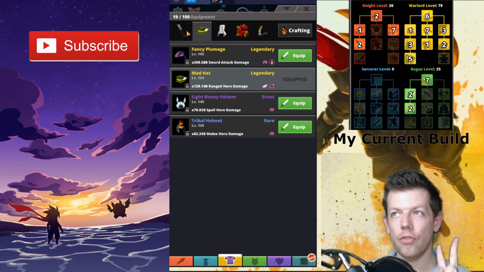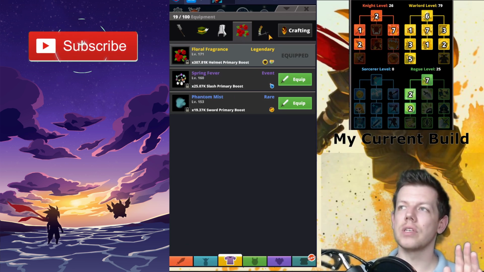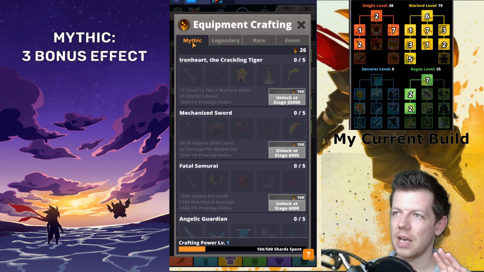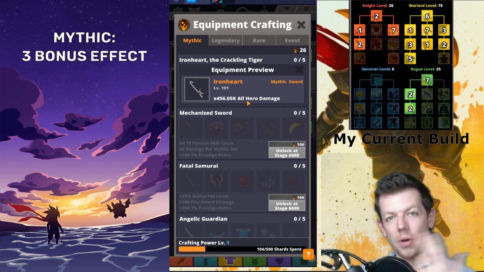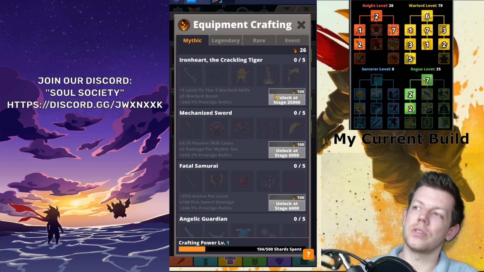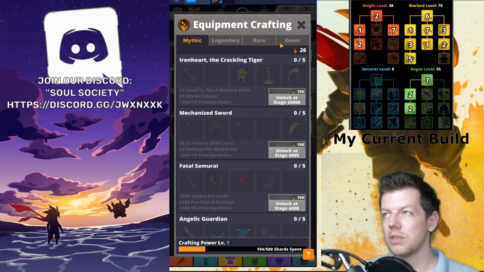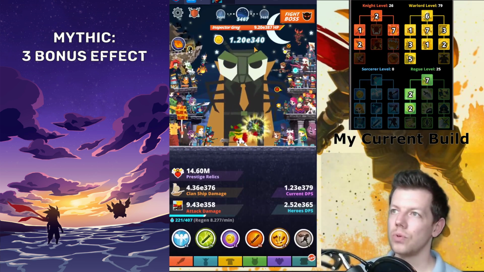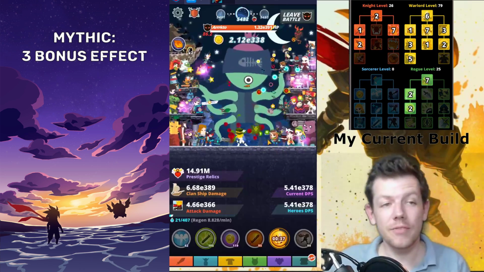And then mythic has three. That's why mythic items are the strongest items you can get in the game. I've got no mythics to show you, but when you get a mythic item, it gives you three additional bonus damage to it. That's why it's so expensive, and that's why getting a full set gives you such a massive push. Whenever you get a full mythic set during a tournament, you'll notice the difference. And that's it for this episode.